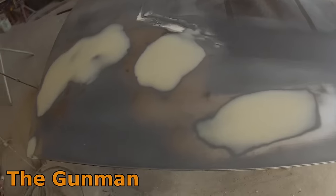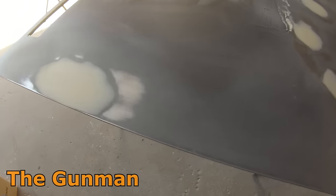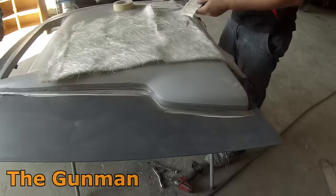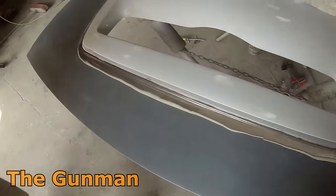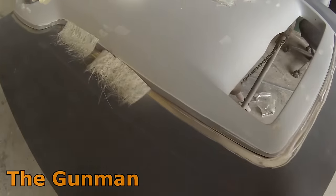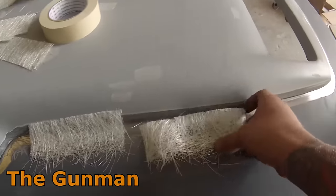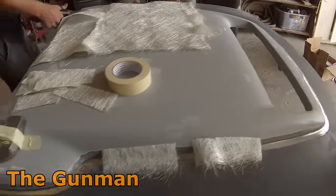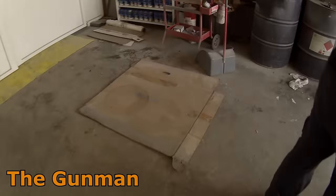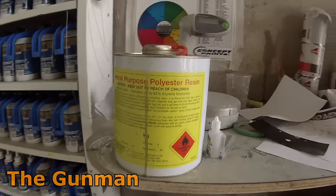I've done a couple of filler repairs just over the worst of the damage. This bonnet was in pretty bad condition, but I decided I'd rather cut a hole in a bonnet that was already in bad condition rather than the good bonnet that I did have. I measured up where I wanted the part to sit, then traced out the hole and cut it out just with an angle grinder.